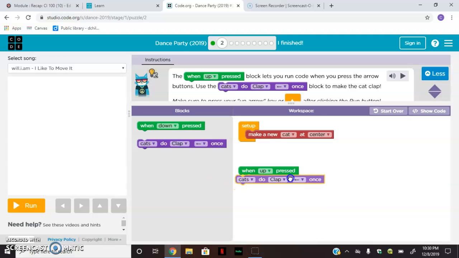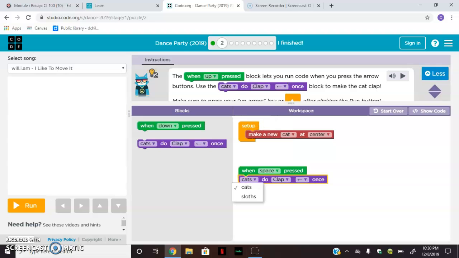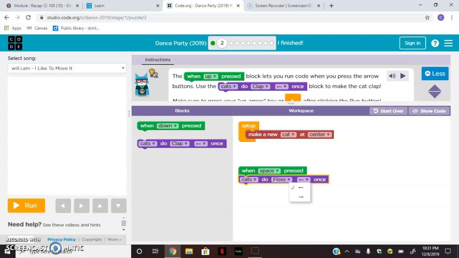I drag this one over here. And when I press, let's use the space bar, these animals, we'll use cats because I already used sloths, will clap, or there are different dance moves, body rolls, claps. Okay, let's do the floss.